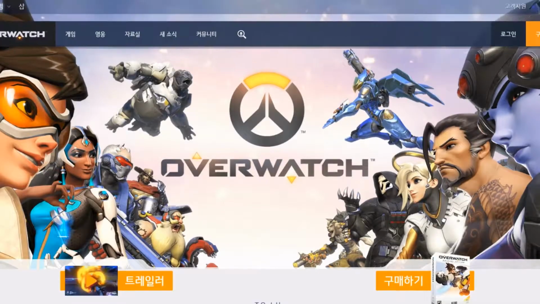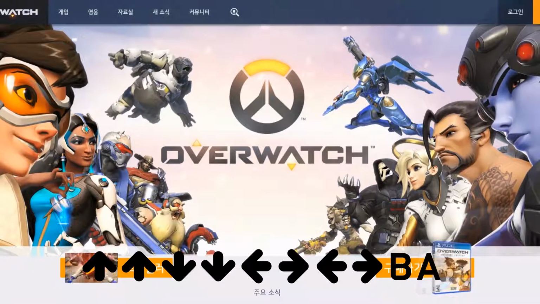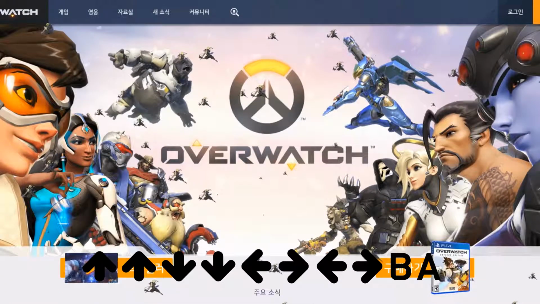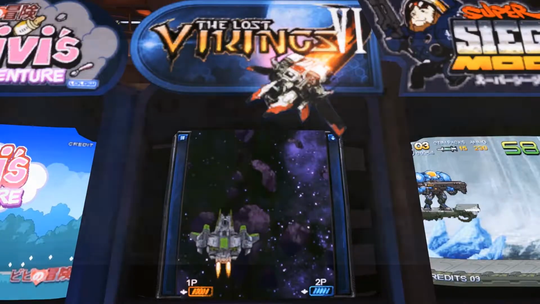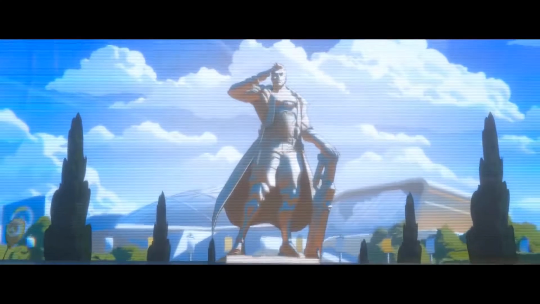Also on Overwatch, when you enter the Konami code on the official website, it shows cute Hanzo characters, and there are many other fun Easter eggs in the game. First, let's talk about Easter eggs in the trailer.